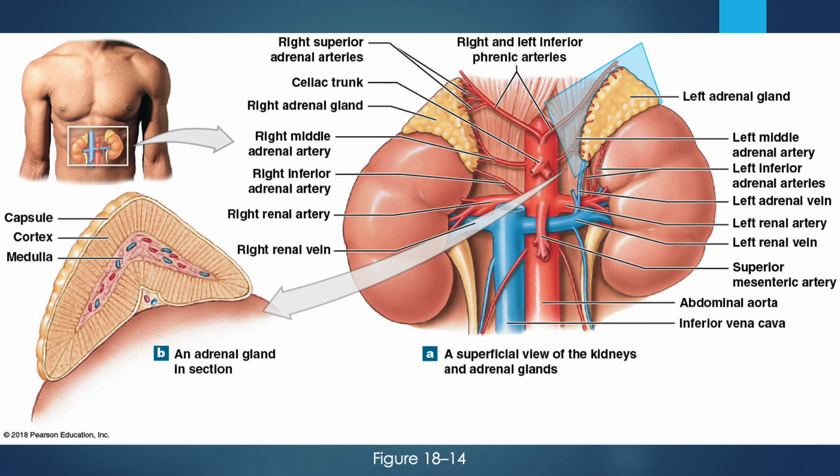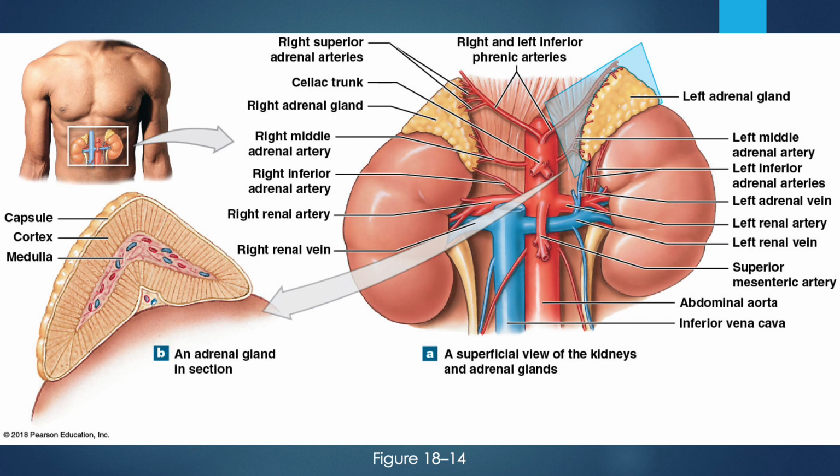You can see in the B part of this image that the cortex has this thickened area that's kind of yellow, and the medulla looks like it's mostly connective tissue and a bunch of blood vessels. We're going to look at this in a little bit more detail coming up. But another thing I'd like you to take a quick note of is the vascular supply to the adrenal glands as well as the vascular supply to the kidneys, we have our renal arteries and renal veins, and look how large they are.